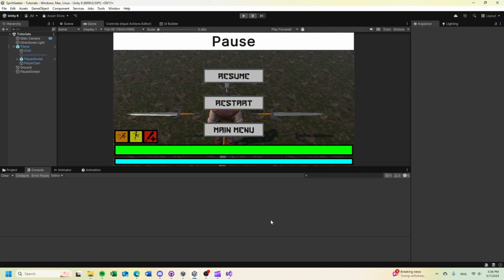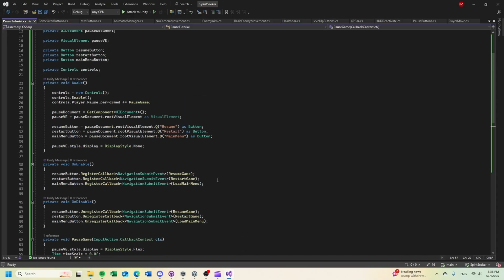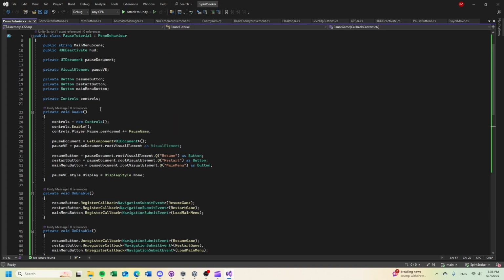Okay, so I might have cheated a little and tested this off screen, but I was able to find a couple things of note for you guys. One is that this script doesn't quite work as it was. What you'll need to do is change the private void start to private void awake. The reason you need to do this is because start and on enable have the exact same speed. And what that means is that these register callbacks will try to happen while these buttons technically haven't been filled yet. So it's trying to do something with something that doesn't exist. So awake is just a little bit faster than start, and we'll make sure those buttons are filled properly before on enable gets called.